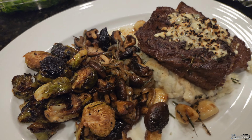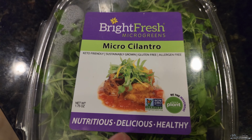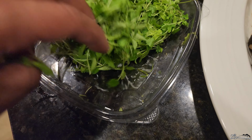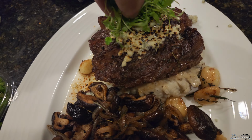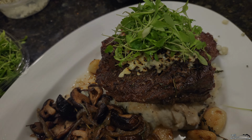All right, so as I look at this dish, I feel like it needs to be brightened up just a little bit. Now, I've got just the thing to do that. I've got some leftover greens, specifically micro greens, not the mean greens. So check this out. We got some micro cilantro. We're gonna go ahead and open this up. Take some of this. And I think we're gonna throw that on top of the steak, give it some nice color. Yeah, I think that works.